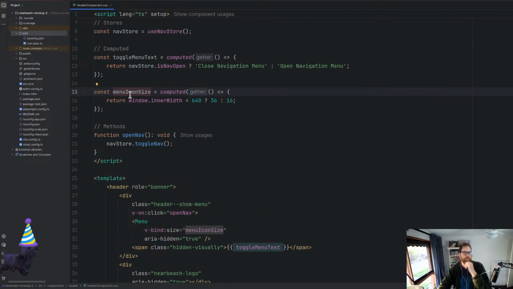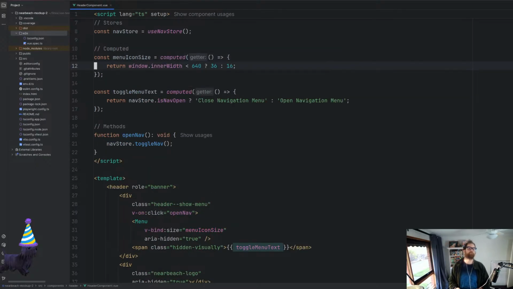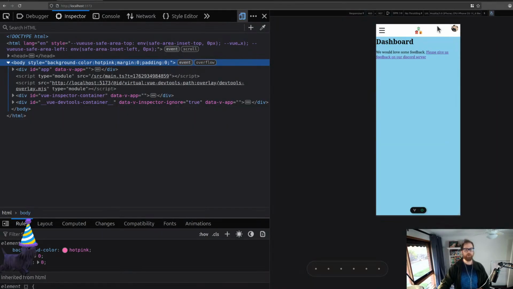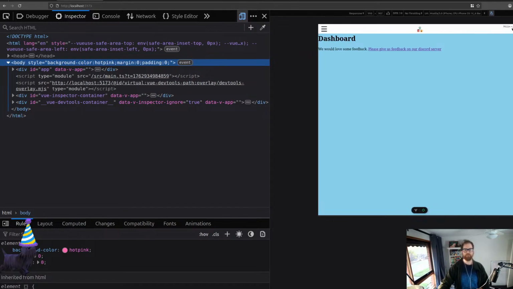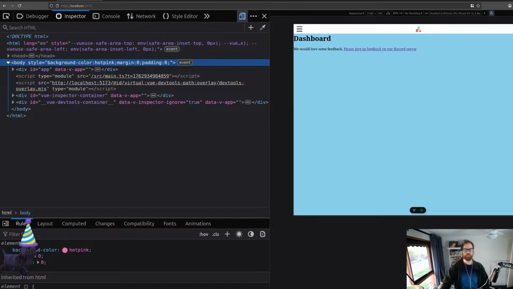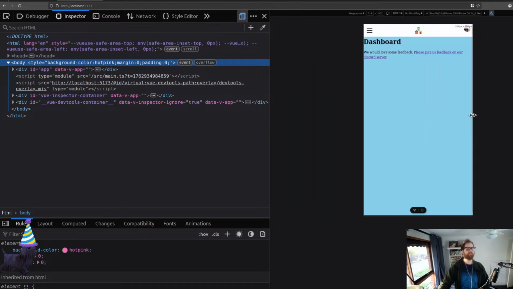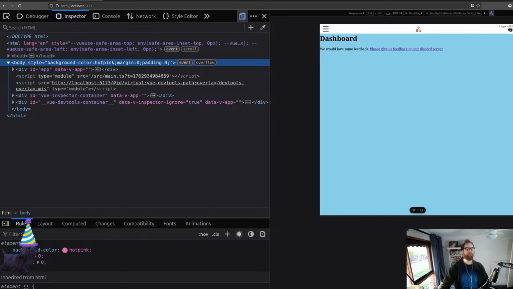So we've got the menu icon size. Now I like things in alphabetical order, so what I'm going to do is just to help me find stuff. So we've got the menu icon size now. That should work. A treat, so there we go. If we actually increase this past a certain point, it should. Oh, it doesn't.